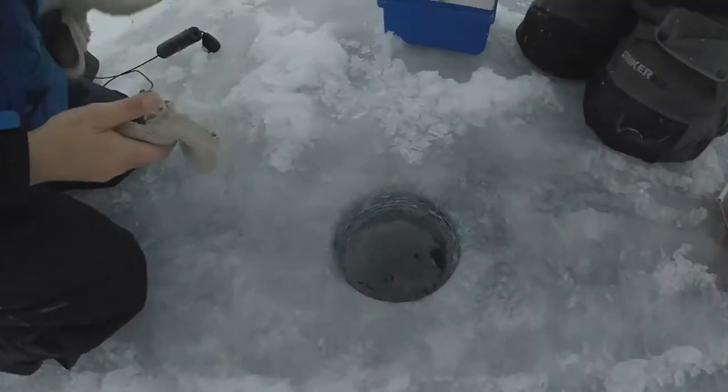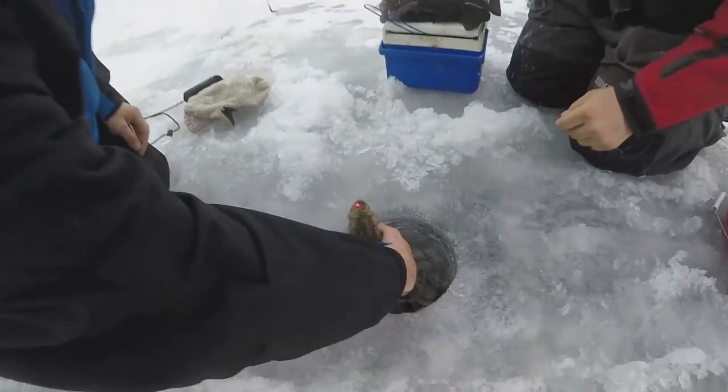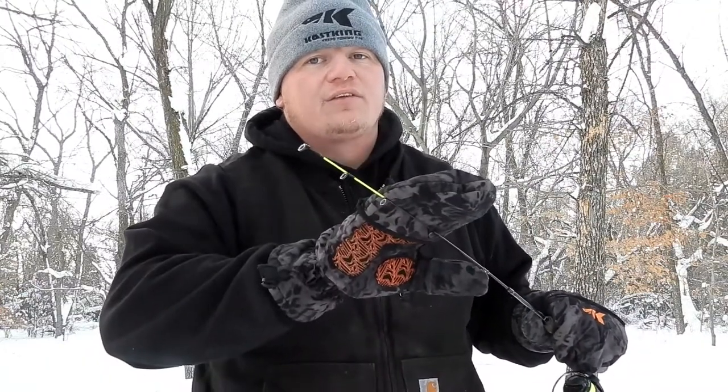The next option is a tungsten jig with just a minnow head. We use fathead minnows around here — you pinch the minnow head off and put it on the tungsten jig. A couple years ago, that was the only way we were able to catch and target smallmouth bass through the ice. They were in a negative mood with a high pressure system. We had an underwater camera down there — the fish were just sitting on the bottom, belly on the bottom. You'd drop something in front of them and they'd just sit there and look at you. The only way we got bites was a tungsten jig with a little bitty minnow head: drop it, pound it on the bottom, a mark would slowly come up, and you just had to sit there and hold it — that was your bite.